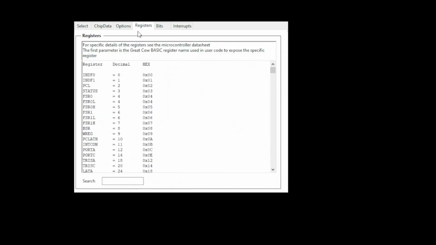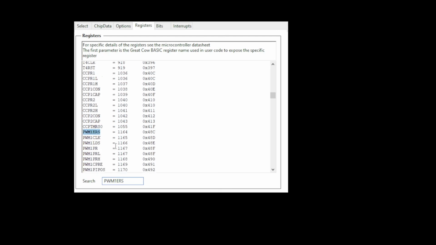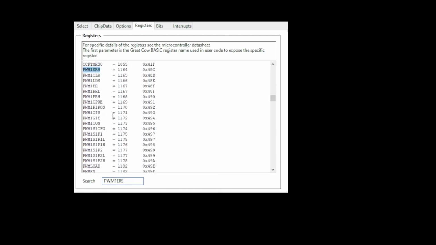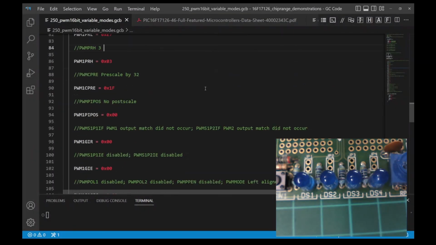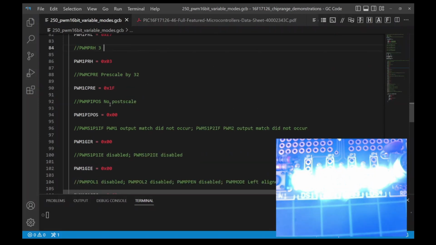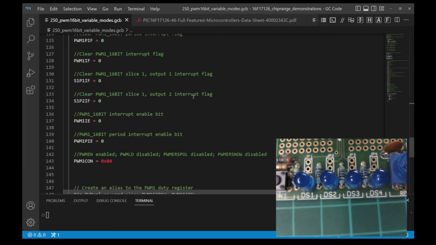If I look at the registers, and then do a search on the registers, I've just cut and paste one out, and here is one for the PWM. And these are all the ones for the PWM that I'm currently working on. So I've set the majority of these, there are about 12 of them, all need setting. And it's not easy to set the 16-bit, but it's easily doable using this as an example. Essentially, as I said, set the frequency, set the duty, set your clock sources using the diagrams in the datasheet. So if I wanted to change the frequency, I would have to recalculate all this, which I'm not going to do live because that would be too dangerous.